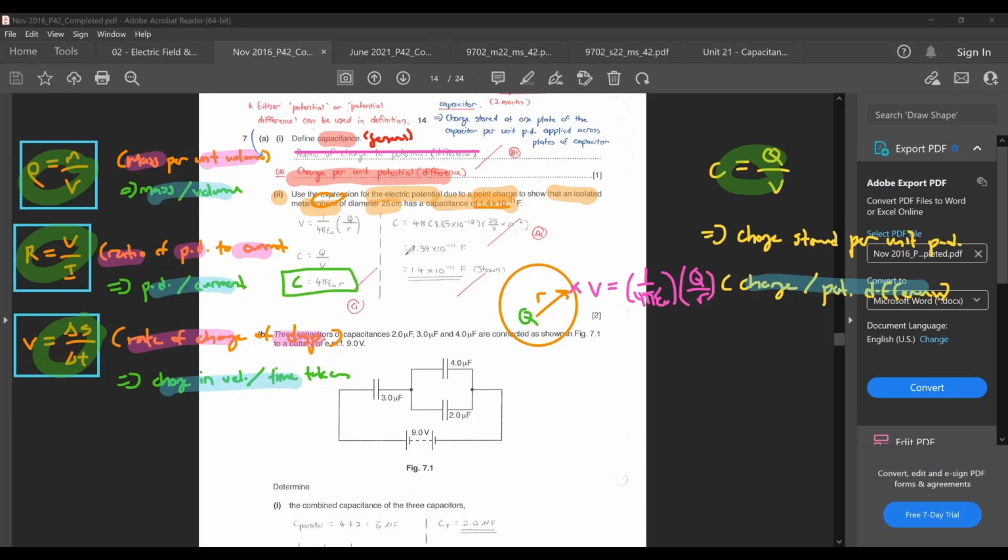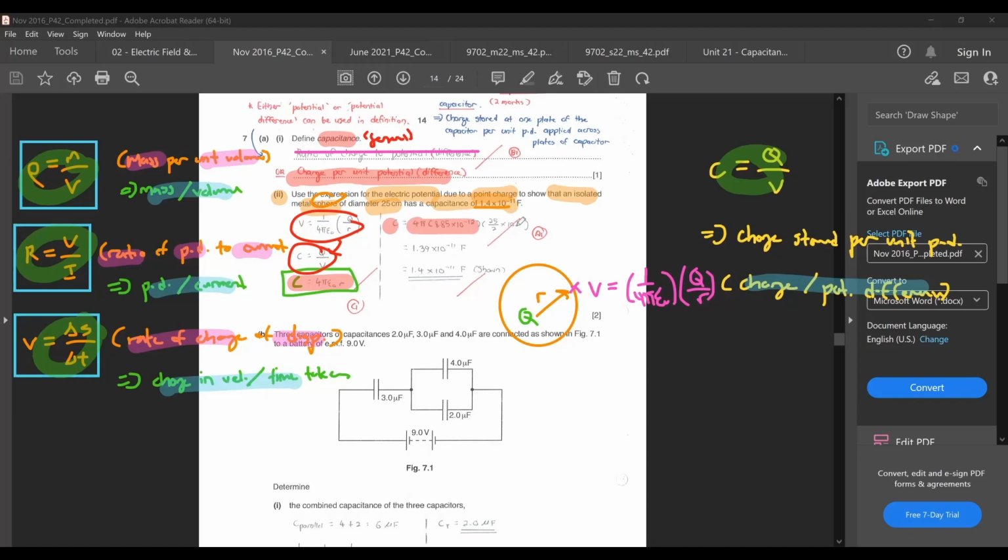You can actually just say that your capacitance for a sphere is 4 pi epsilon naught R. In the last lesson, you learned that it's not only charged parallel plates that store charge, but a charged sphere can also store charge. So the capacitance for a sphere is 4 pi epsilon naught R. It actually came from substituting V into C equals Q over V. The derivation here is not really required because this is not a derivation question, but as I mentioned in the last lesson, derivation is required as part of your syllabus requirements. So here you do not need to derive it. They just want you to know that C is equal to 4 pi epsilon naught R.